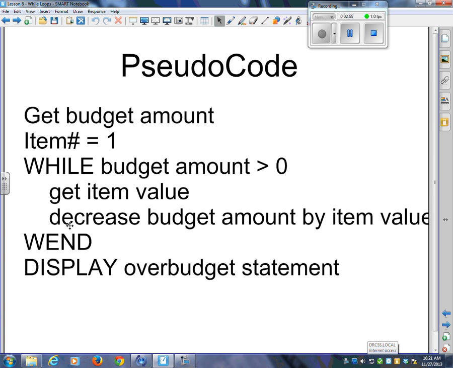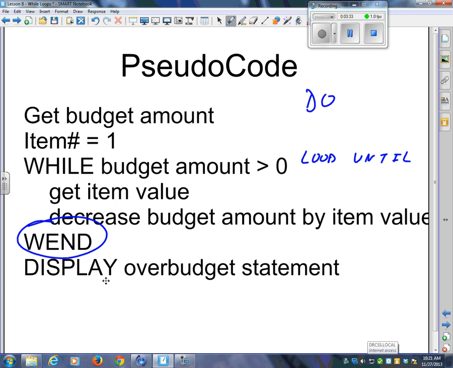Now this is kind of weird. The while loop ends with the made-up word wend. It comes from combining while with end to get wend. Okay? So a do loop looks like this. It goes do, and then at the bottom, loop until. And a while loop looks like this. It says while, and then at the bottom is wend. Some languages use the word do in the while. They go do while, and then wend at the bottom. So it all depends on the grammar, the syntax of the language. I believe Liberty does it this way, while and wend.